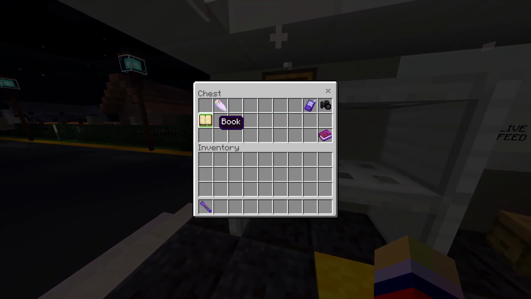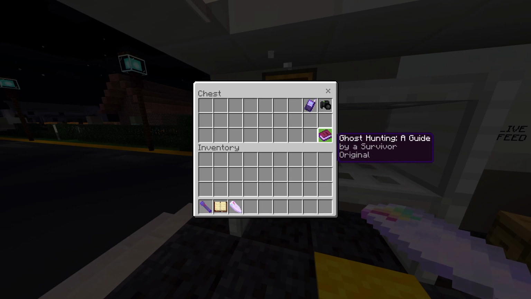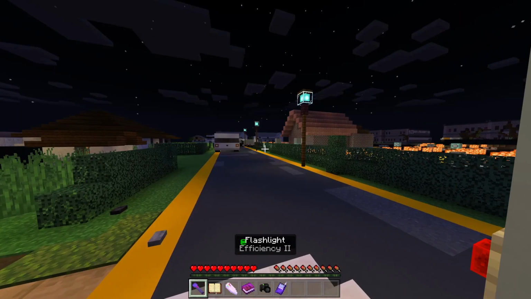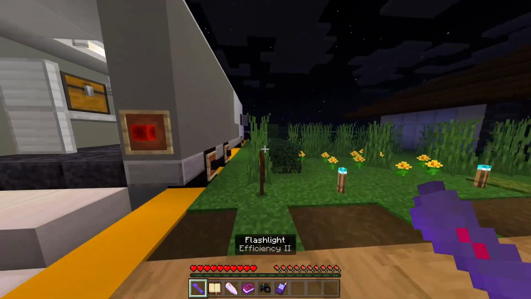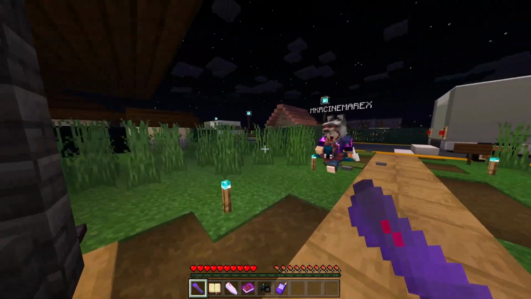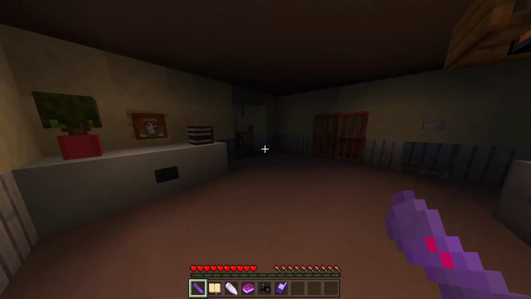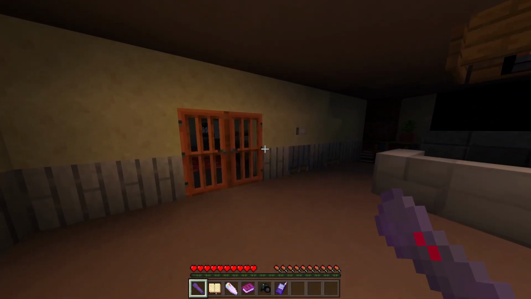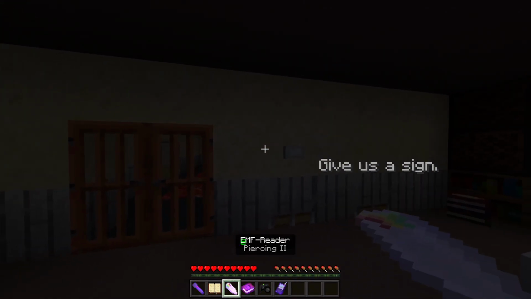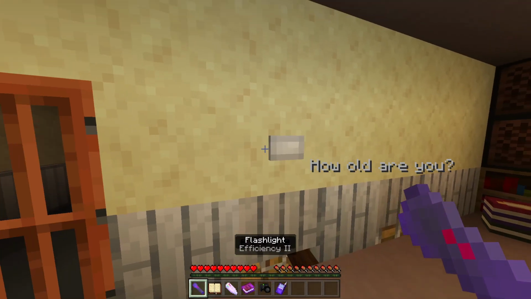So you can get all your items, your flashlight, your book, your EMF reader, your video camera, your ghost hunting guide, your spirit box, all the stuff that you can go use, go into the house and try and locate the ghost and try and figure out which ghost it is. You can ask questions and stuff. You can use your flashlight, which does light up the whole area, so it's not as cool as the previous map's flashlight. It's a little bit brighter, but it's still spooky, guys. It's got the sounds and stuff.